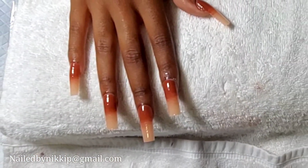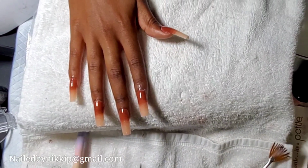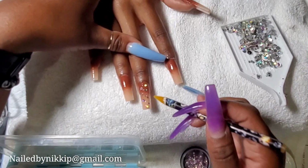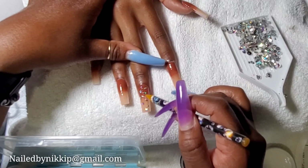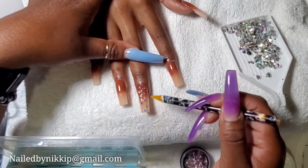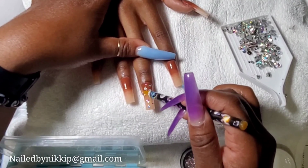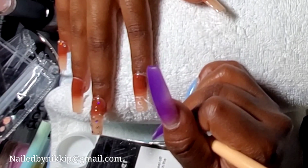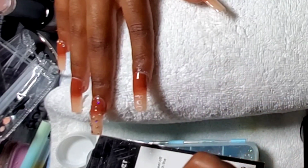That, my friends, is, hello. So simple. Like anybody could do that, right? So once you've mastered the lazy girl method of applying your nails with the polygel, honey, all you gotta do is mix in that base coat and your favorite color, whip that thing together in the middle with a fan brush, and you have a beautiful ombre that you could do in like 10 minutes. That is the easiest, laziest ombre.